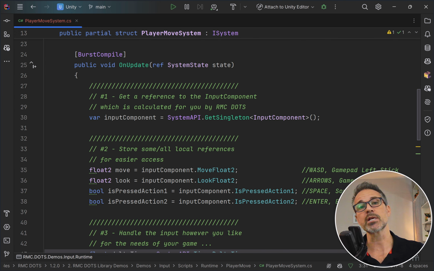And we know that this update is going to be called every single frame from the moment you hit play forever in your scene. And what we can do inside here is consume the input and learn all the different ways we can put that into our scene. So first in number one here, we see an example of the singleton API. So remember I mentioned that if you have more than one component of a given type, then that's not compatible with the singleton API. But if you have exactly one, which my input system does, then this is how you get at it.